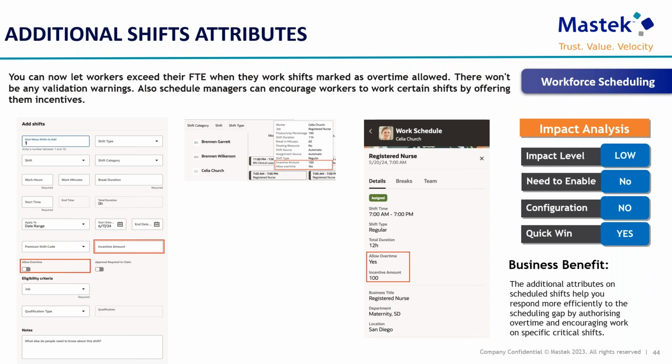As you can see on the screen, while they are adding their shift details and the rest of the details mentioned on the screen, they can select allow overtime and incentive amount. Based on that, certain setup and shift related details will be added. Previously that feature was not there to allow overtime and incentive amount entry, but now we can allow all of those entries. If we have approval and those related details enabled, as you can see on the second screenshot, incentive amount and allow overtime fields are also available at that level, and we can track that on the details page as well.